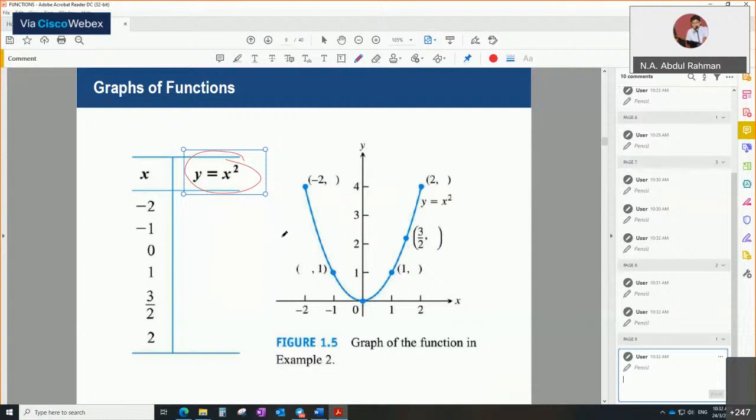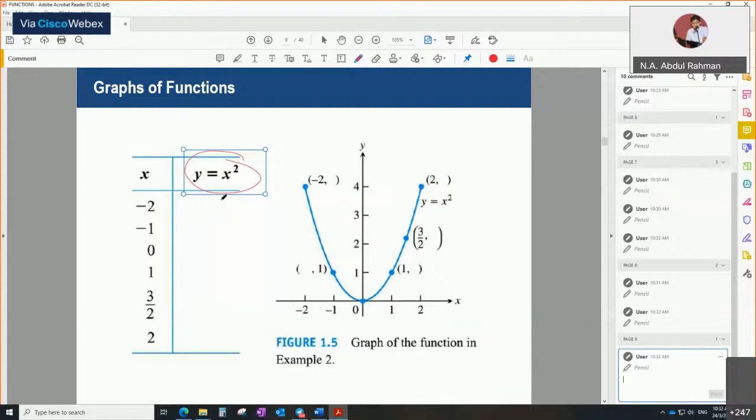I will allow you to use any function unless I say you have to sketch the graph, then you sketch the graph. But if I say plot, you can use any software, any available online software. So here we have the function given by y equals x squared, and we want to try to plot the function. Of course, we need to find the points.